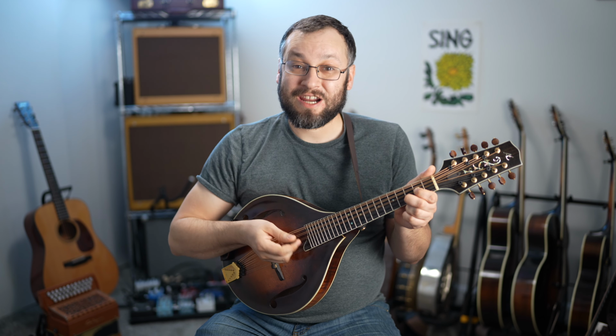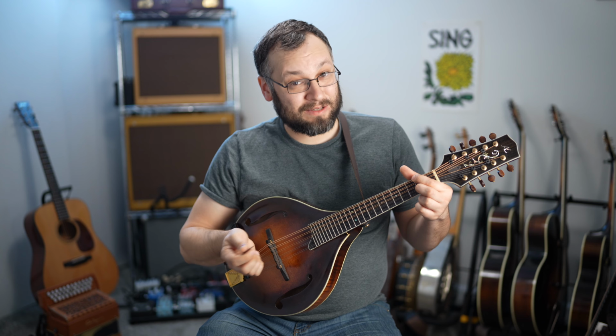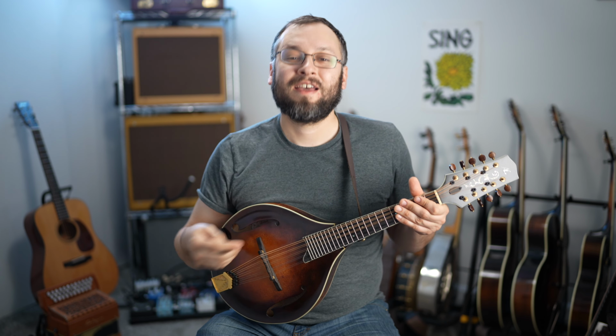So in order to play a G chord, you need to play what on a mandolin would be a D chord. And you can see where this goes. It's sort of like, okay, I need to play G, but that's a D, and then my C chord is going to be a G chord, and my D chord is going to be an A chord. There's a lot of transposition that you need to do in order to work that out in your brain. Eventually, you do get used to it, and you can make it work.